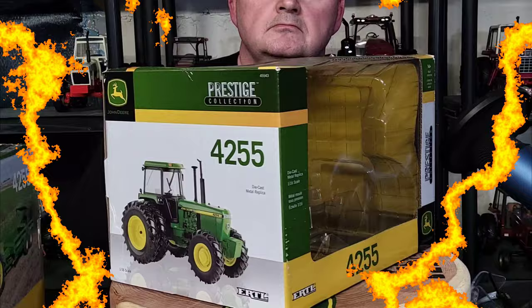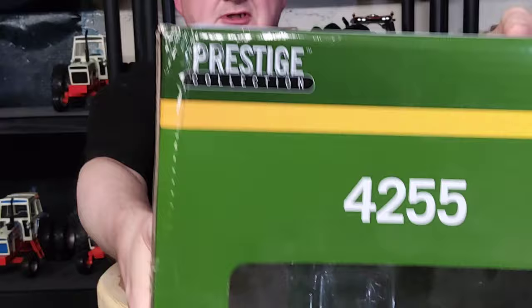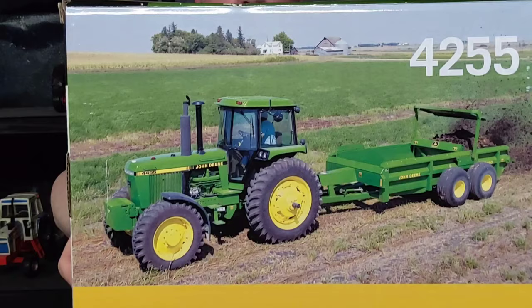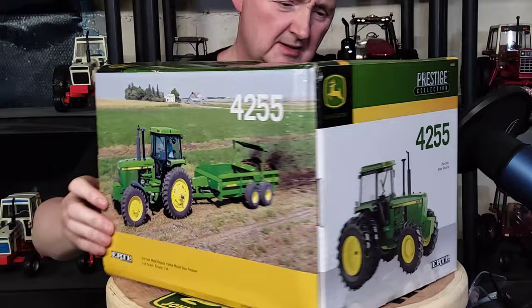Here's the box, everybody. Classic clamshell inside, holds the tractor in place. John Deere 4255 Prestige line. John Deere logo in the corner there. Either end of the box, we've got a picture of the replica, looks to be. On the back of the box, actual tractor, doing some more plowing there, looks like. No, I'm sorry, manure's ready. So it's pretty cool. Not a bad collectible here. They always dress the boxes up nice.